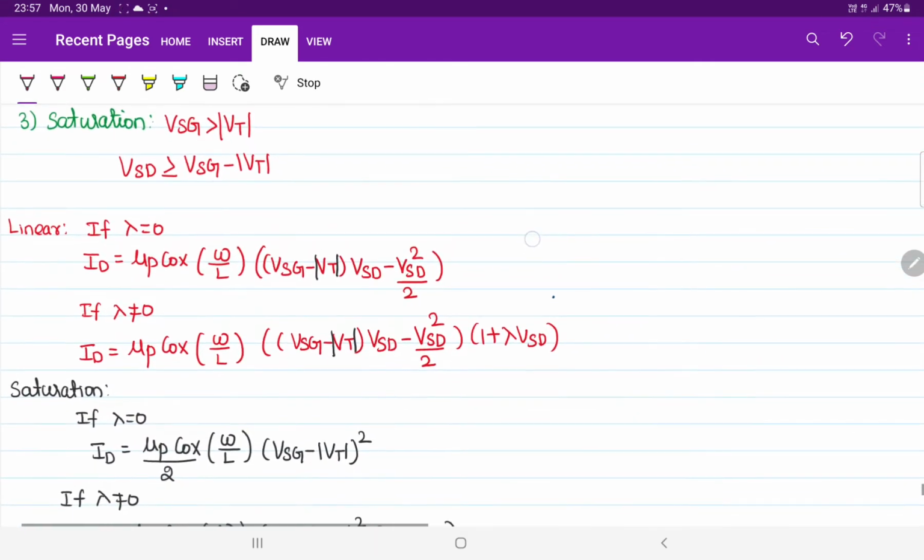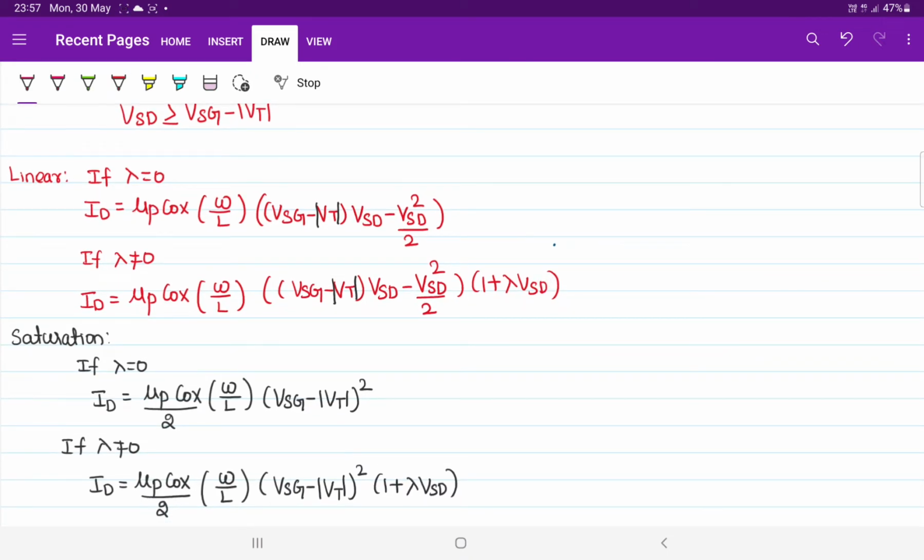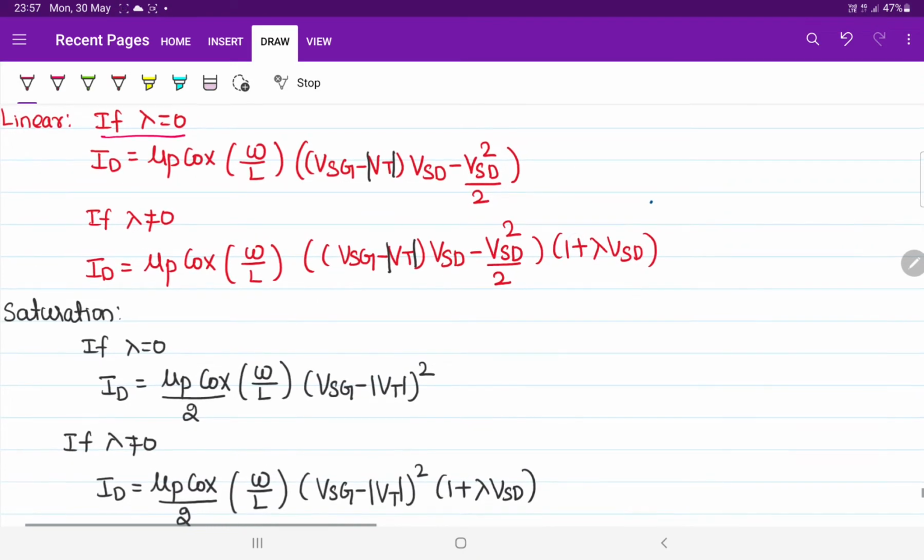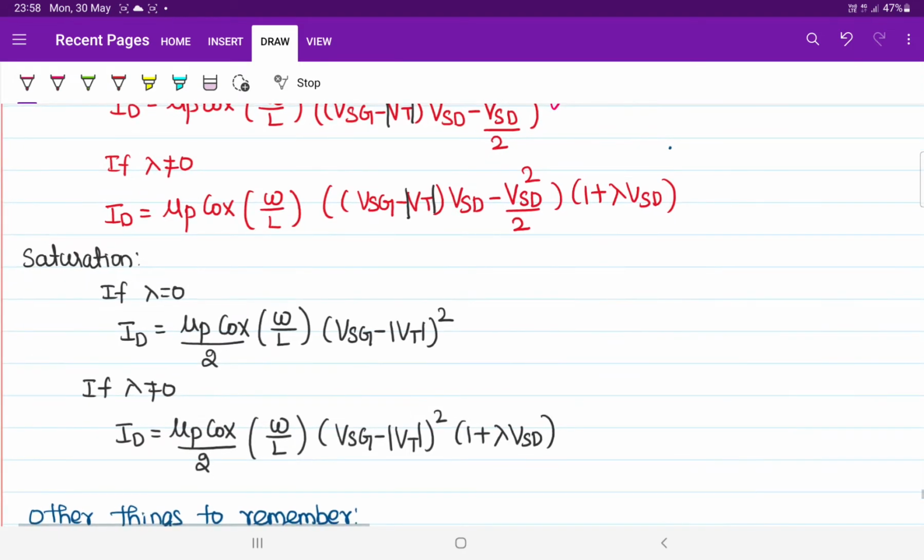The next thing is the current equation. In the linear region, we will also consider channel length modulation. If we are not considering the effect of channel length modulation, then the current expression can be written as follows, you can just follow along. I have written everything, just observe the difference: in the N channel case the voltage is VDS, the drain to source voltage, and the gate to source voltage is VGS. Here it is just the opposite, and where we considered only Vt, here it is mod Vt. Just observe the small differences. I am not giving a detailed explanation for all these things, as I promised that everything will be covered only through problems, and that is what I am doing.